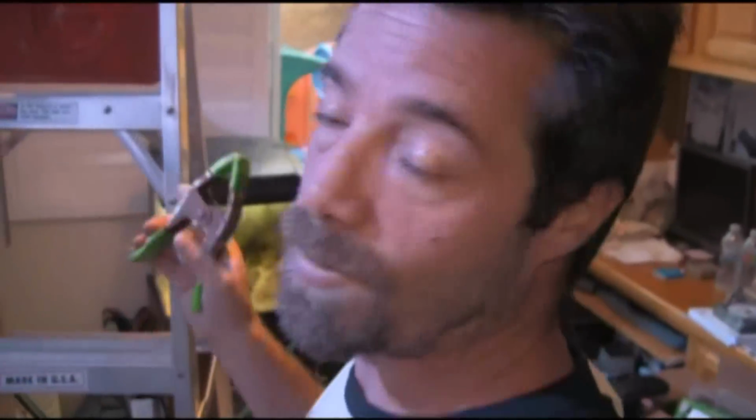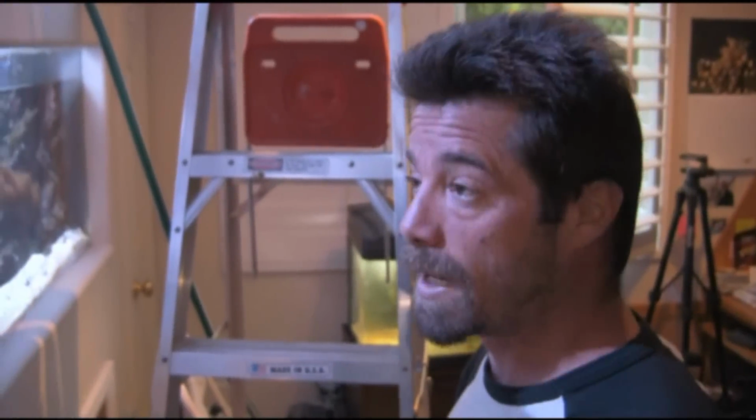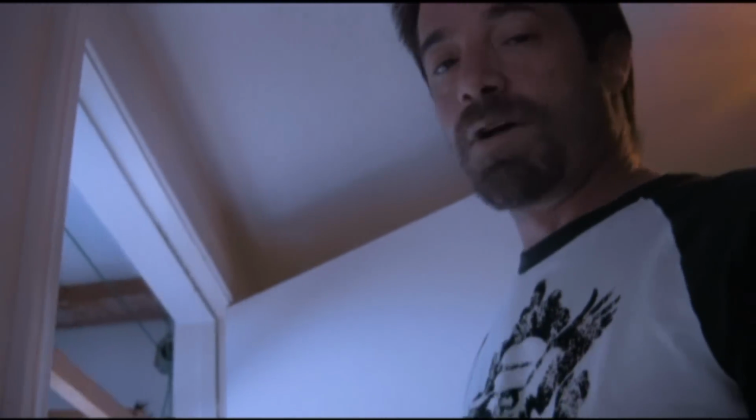So now we get to use some of the water from storage bins outside. We got about 50 or so gallons to put back in. The water in there is kept at the same temperature as the tank, and the salinity is the same. One of the things you learn when you go through these drills is certain things that you should have, would have, could have done. And one of the things I've got to do is add a pipe for my mixing pump with a valve that'll pump directly into the tank, so I don't have to run a hose through a window. That'll be a project probably for this weekend.